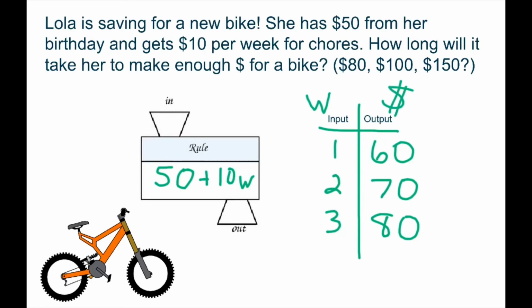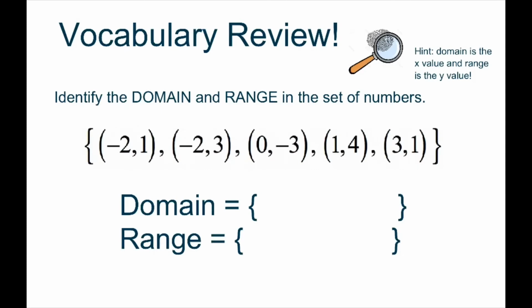Now, it's important to remember that functions can be in sets of numbers. It can be represented with a graph. It can be represented with a table, vertical or horizontal. But let's also remember the new vocabulary we learned. So remember that when we're deciding if something is a function, we have to name the x variables. So that would be all of these.